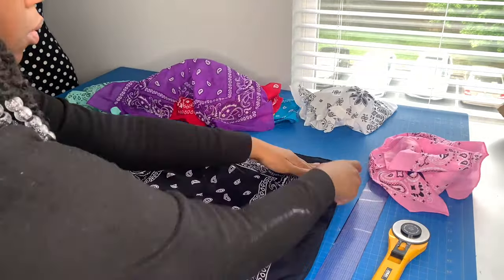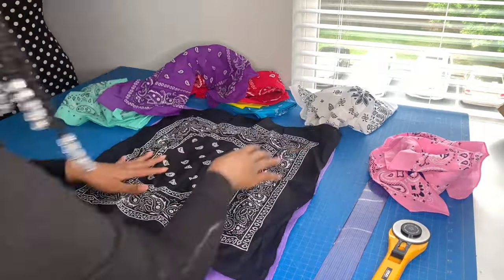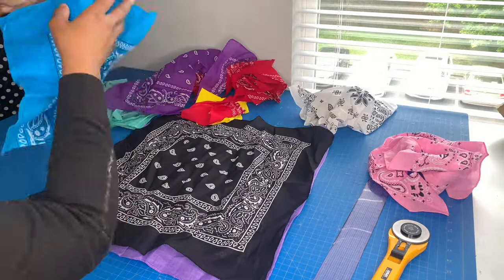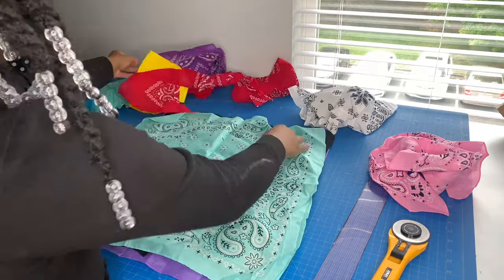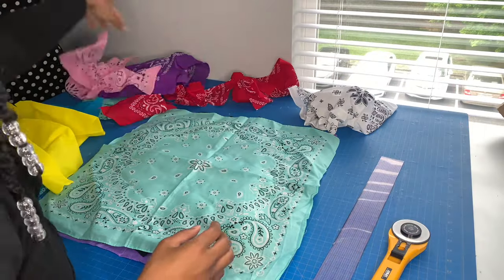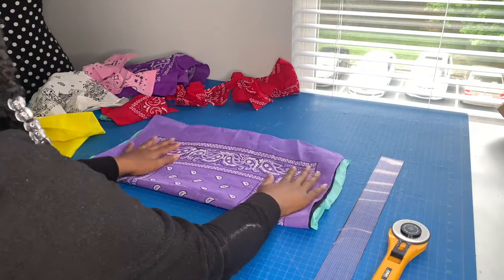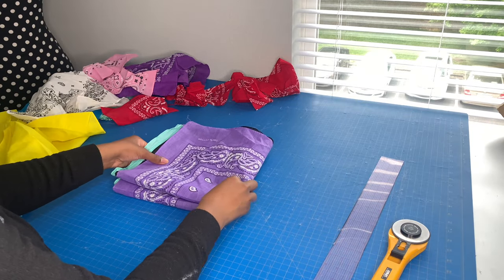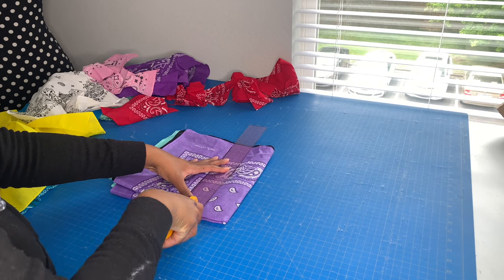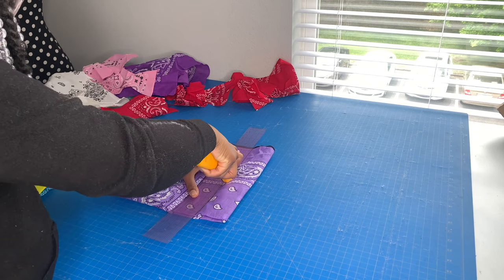But what you wanna start off by doing is taking the full ones, if you have full ones, and putting them on top of each other. You could probably stack 3 to 4 and cut through before it's too thick to cut. I would stack maybe 3 to 4, and you just want to fold them up into squares. So fold it once, fold it twice. I think that's how they do it. Yeah. Fold it over once and then fold it twice. And then you just want to cut out the squares to your liking.